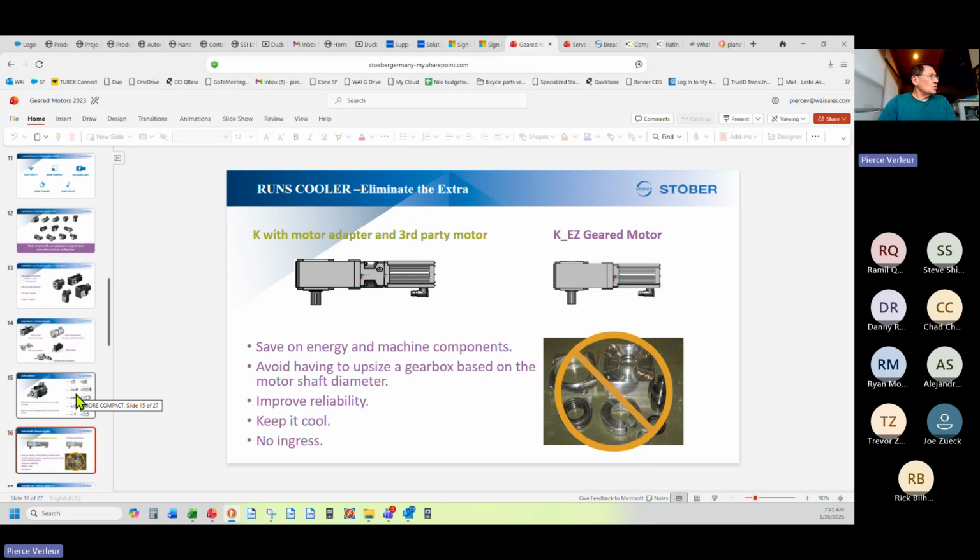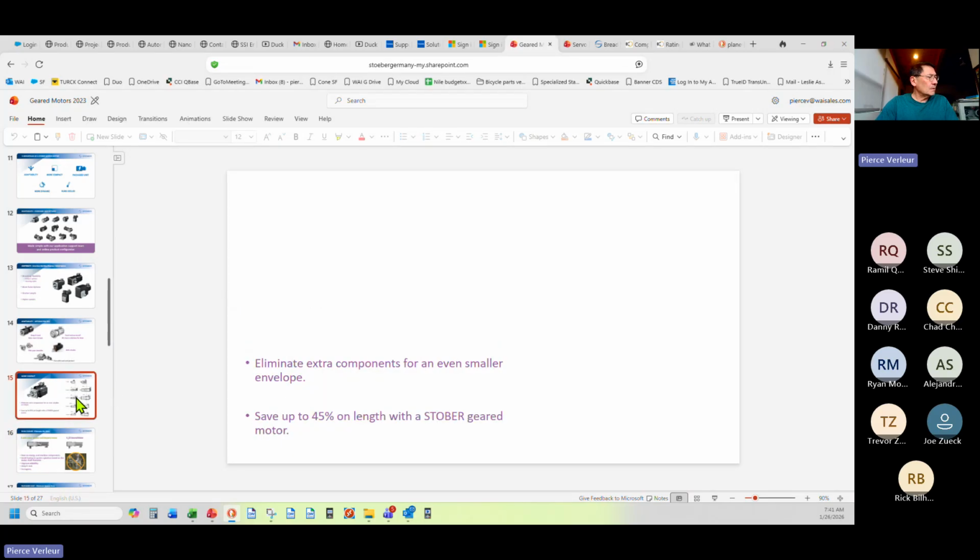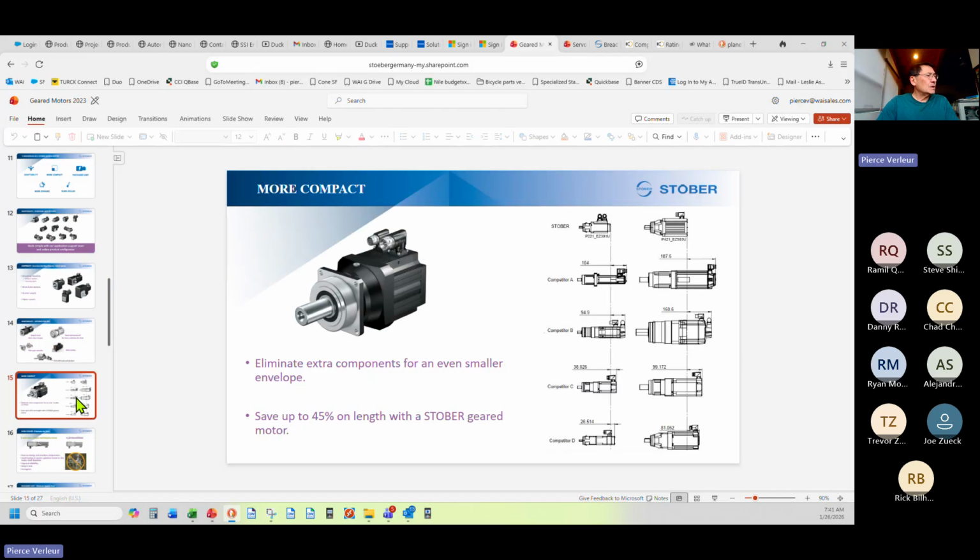Okay, so with regards to Stober's product line, while they don't do a lot of worms, they do a lot of planetaries and a lot of right angle spiral and helical bevel gearboxes for precision applications. Now, I don't think this is an exaggeration, but you're going to save a lot of length when you go to an integrated gear motor.